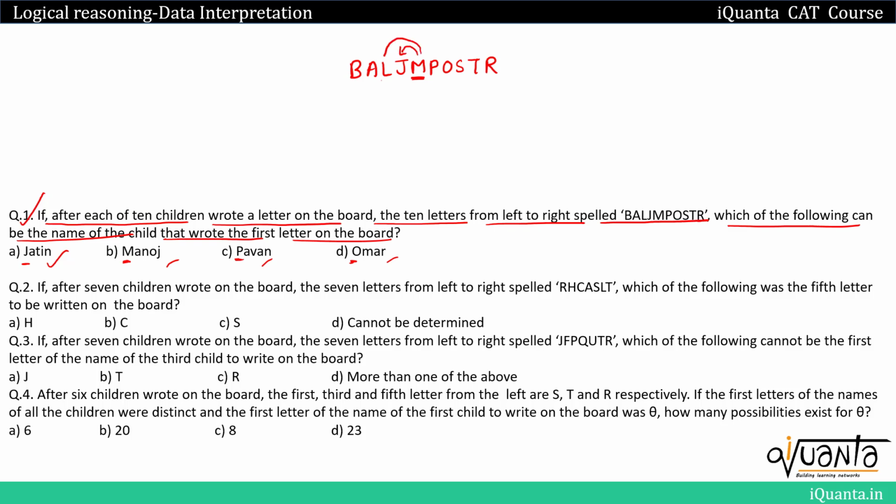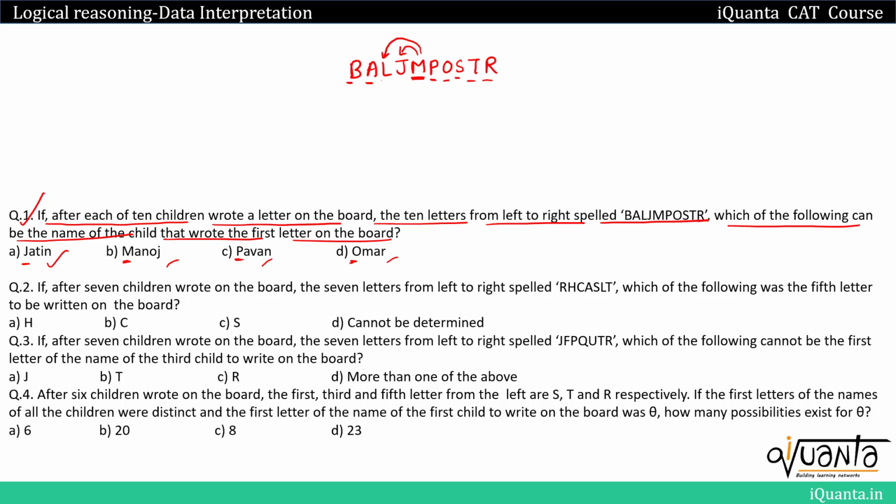Then we have L, L comes before M, so it will be to the left of M. Then A also comes before M, B also comes before M. If we look at the right end, so P comes after M, so yes, it is written to the right. O also comes after M, so it is written to the right. S comes after M, written on the right. T, R both come after M and they have been written on the right.